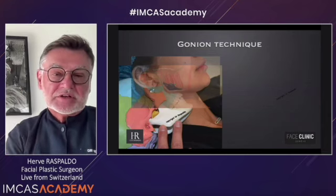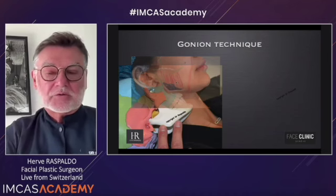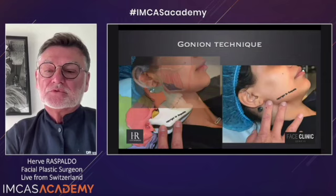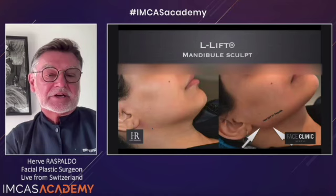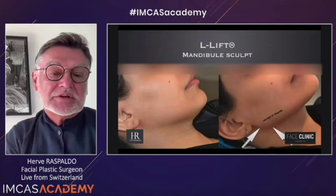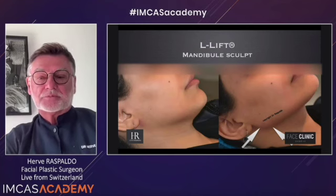In the past, I was injecting in the masseter. The problem, if you inject in the masseter, then when you chew and you bite, the product goes away quickly. And this is the way to do it. You wear gloves, you use the antiseptic, and then you inject between your 2 fingers. And this is the immediate result with 1 cc. And you see the light and shadow, there is only a white, the skin, there is no limitation. And now you have a limitation and an angle. That was one of my first cases 10 years ago.